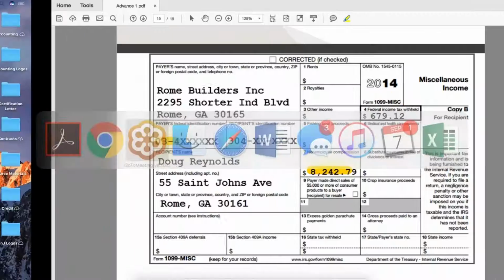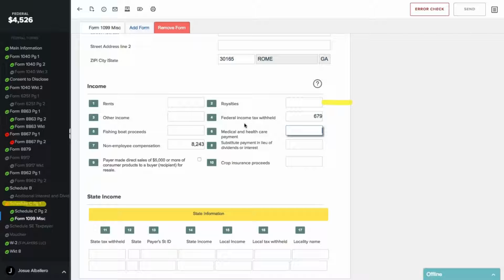When you understand that, you automatically think, okay, 1099 miscellaneous means I have to look for expenses first. If the expenses are $5,000 or more, I have to open a Schedule C. If the expenses are $5,000 or less, I have to open a Schedule CEC. All right, cool. So let's go back, and let's open our Schedule C.